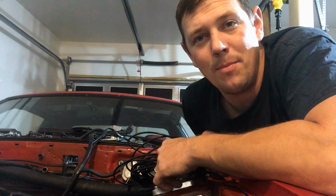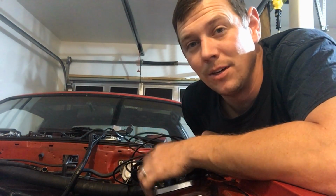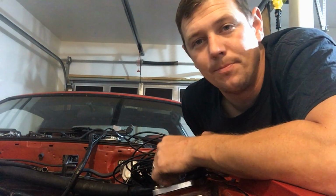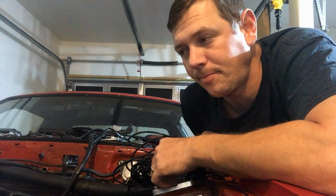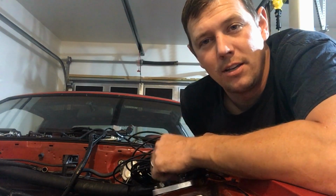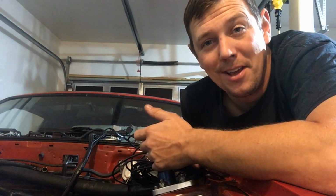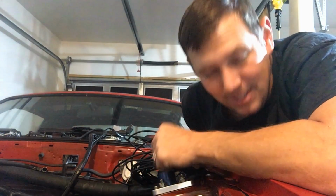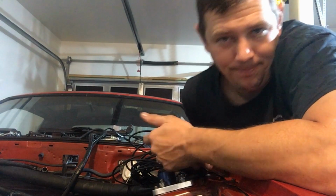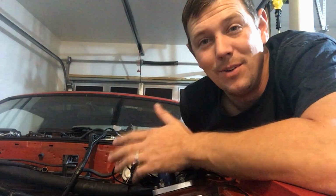But pistons are coming out. The rotating assembly is being addressed tomorrow, so we'll know for sure what all's going on. But it looks like we're going to get away with decking the block, the head, and then new gaskets, and then we're going to go with stainless steel valves. Put it back together. It looks like the pistons are going to be good. We're going to check the skirts and check everything, but it's going to get new rings, bearings, standard stuff. But thankfully, I let out of it early and didn't hurt anything too badly. The cylinder walls look good. They're going to check those, probably put it in a hone. So all in all, not terrible.